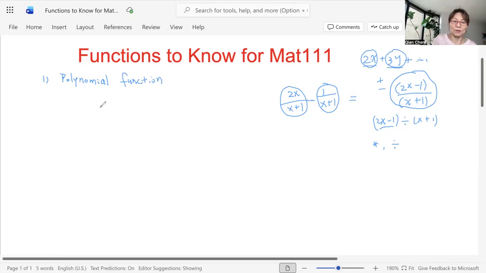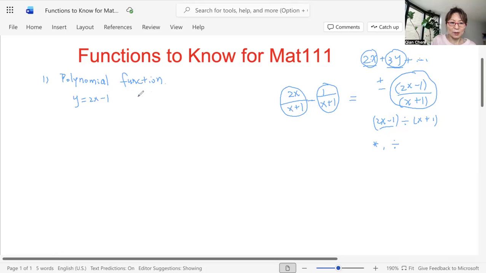But when we talk about the polynomial functions, right? So what is a polynomial function? We only deal with one variable, right? This usually we call this variable x. So let's just give some simple example, some function you already know. Let's see, in high school, we read y equals to 2x minus 1.